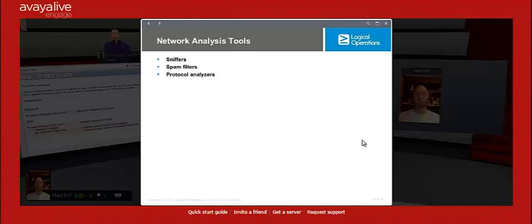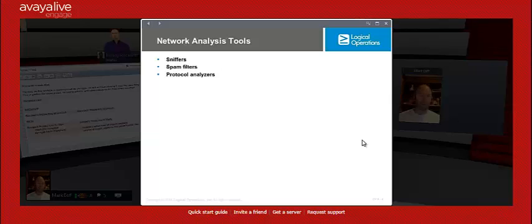Although the term sniffer typically applies to a hardware solution. There's a company called Data General that has a tool called the Sniffer. I can't remember if there's anything more complex than that. But it's a piece of hardware that you carry around with you and plug into the network to capture these packets. But a standard protocol analyzer, something like Wireshark, which is freely downloadable, and which you shall not install on your government network, by the way, will do the same thing as a software platform. So the point is, these things capture traffic for further analysis. And that's what they do. They enable you to read the contents of each packet that is captured on the network.